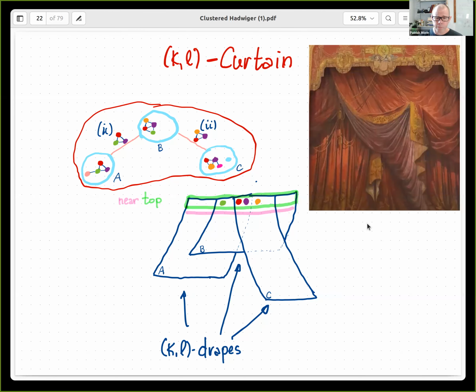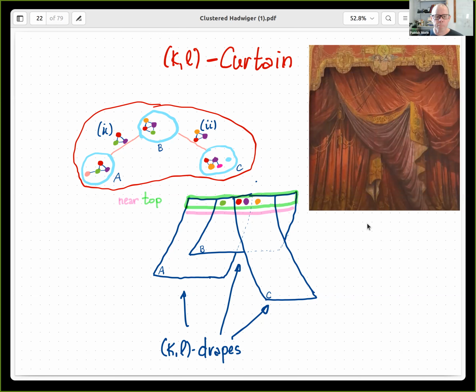It's called a KL curtain. K corresponds to the number of major apices. L captures all of those other things. And the point is that in a curtain like this, all of the adhesions happen at the top of everything. And so you can imagine that actually, even if this is a big tree, you can just imagine that the tops all line up and you glue them all together all at once. So there's no issue there. That's the way you should think about this thing.